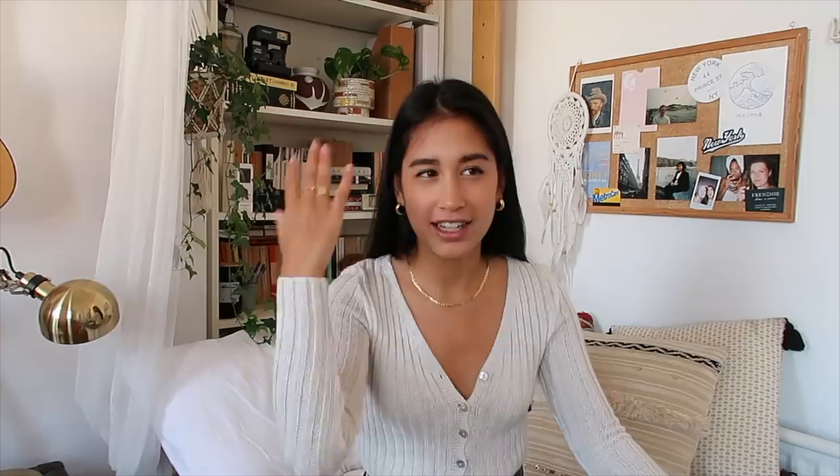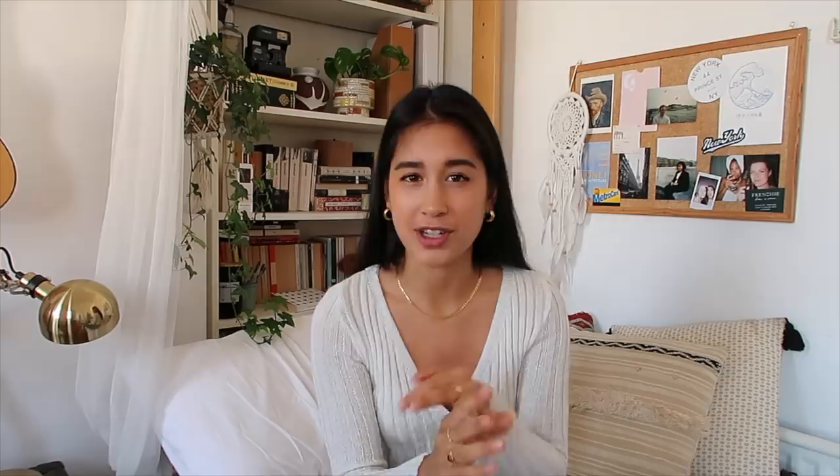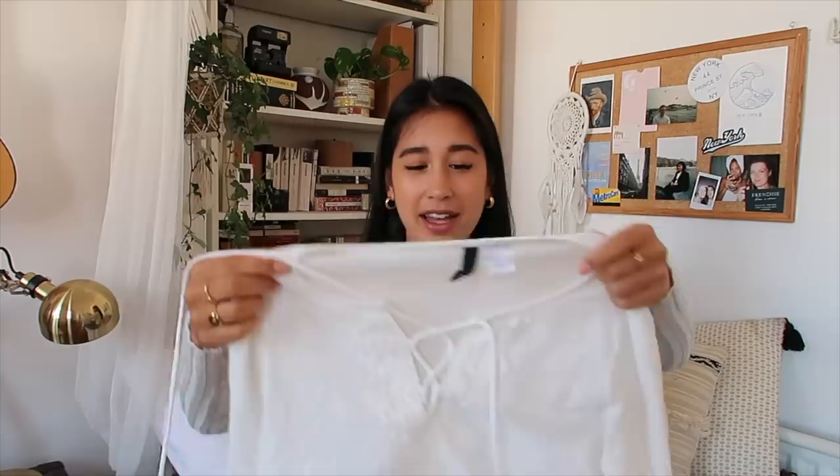I feel like this next one is going to be a bit of a challenge — it's conceptually there in my head but I don't know how well it's going to be executed. I've seen these gorgeous flowy minimal backless crop tops on Instagram which I absolutely love, however there's so little fabric that I feel like I'd be cheated purchasing one, and they're being sold by either really expensive brands or fast fashion brands I don't want to support.